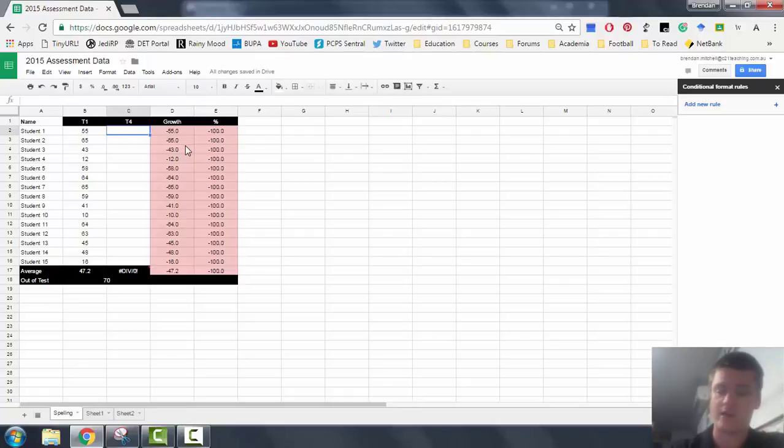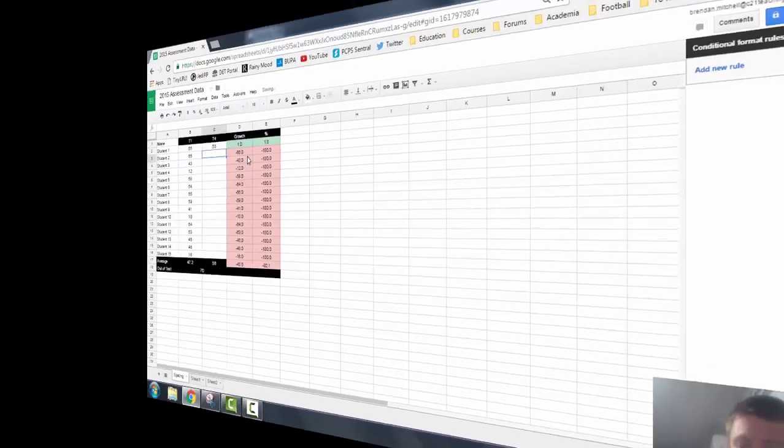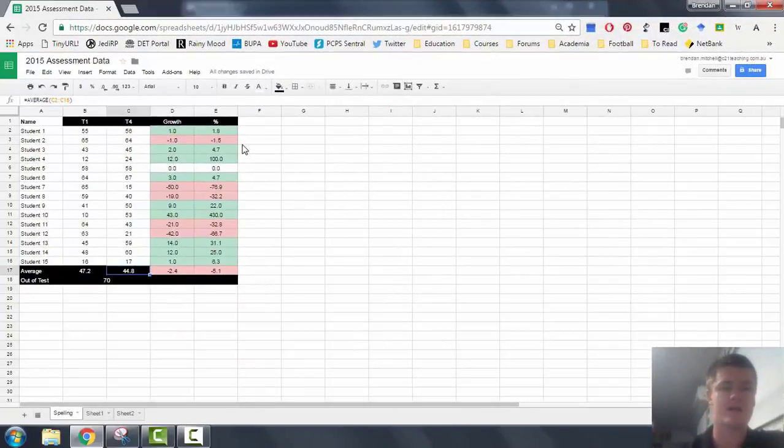So let's go ahead and put in some random data. So you can see that it has automatically changed these cells to reflect red or green on whether they've had growth. Now there's one student here that they stayed the same. They had 58 in term one, 58 again in term four. So they're 0 and 0, which means those cells are white. You can set them to be yellow. There was that other option there to do as a yellow background, but I wouldn't worry about that. You can if you want to. It's fantastic because you can see that, yes, this student has gone up, this student's gone down. You can see the individual students, but you can also see the class average.